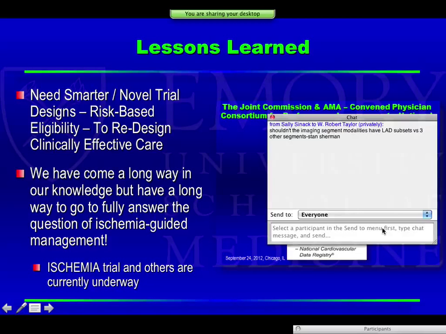I also think if you talk about FFR, one of the things in the ischemia trial is we didn't want to replicate the FAME trials. Those very nicely looked at anatomy-guided intervention with FFR. And certainly in ischemia, FFR is encouraged to be used in the trial. So I think we have to be careful in terms of trial design. One trial, even if it's $100 million, is not going to answer all of your questions regarding a certain patient population.